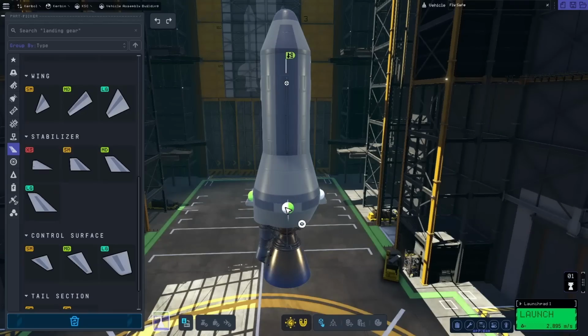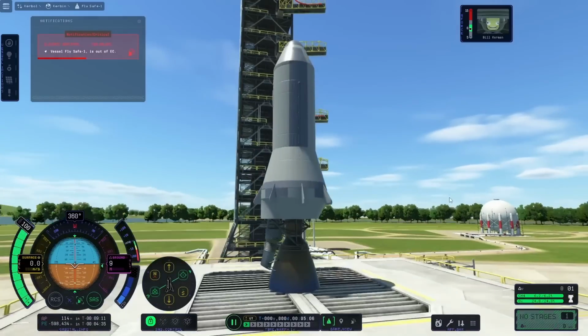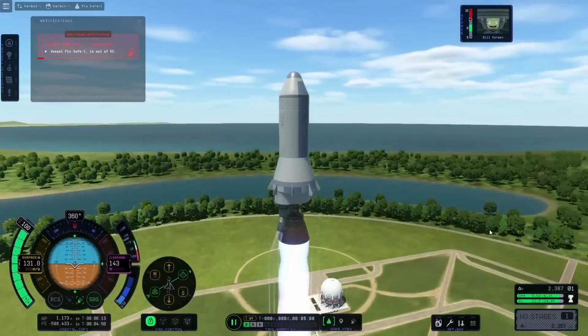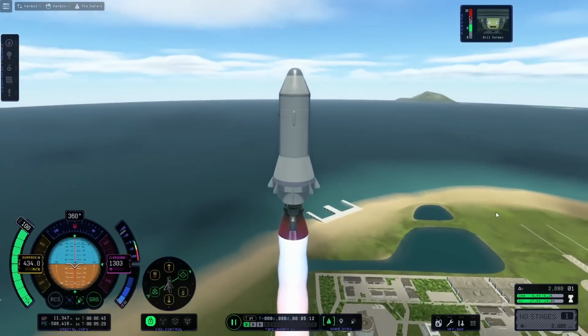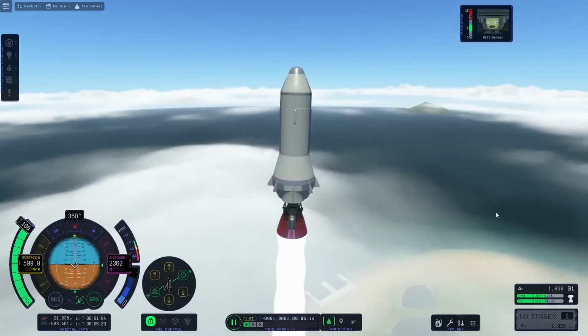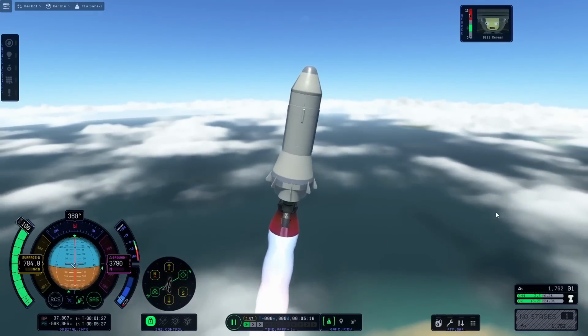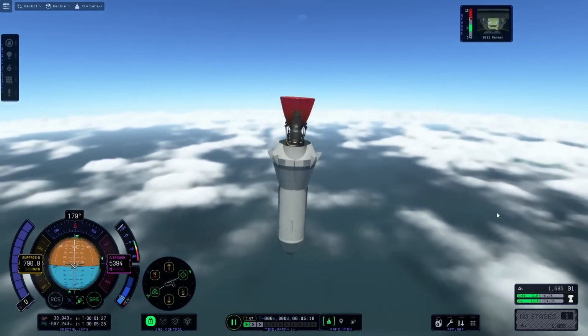At first, I thought the problem was that I needed a bit more stability here, so I added on some small fins to the bottom, and I was hoping that was gonna stabilize me. This actually did seem to work for a little bit, but you'll notice eventually, I do end up flipping over again.